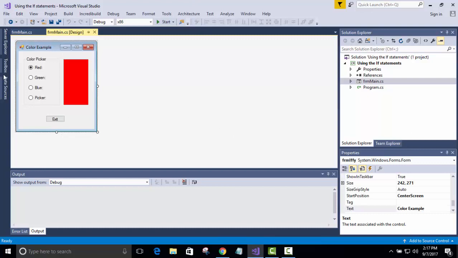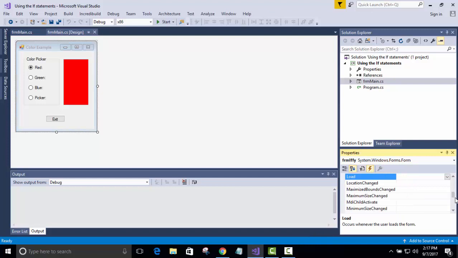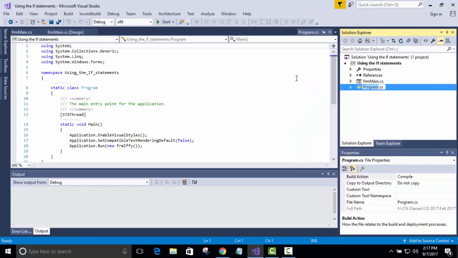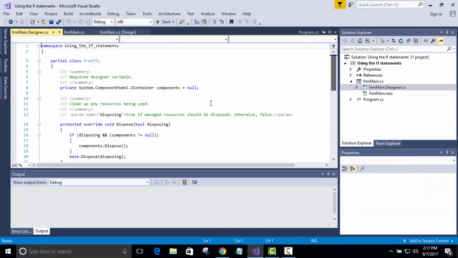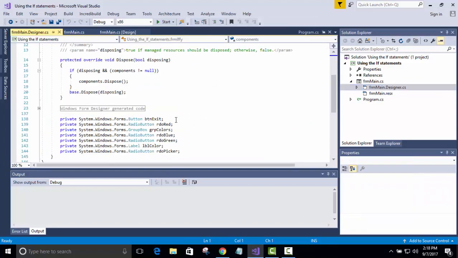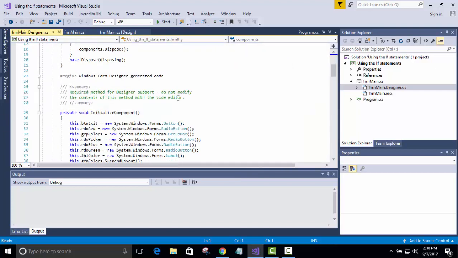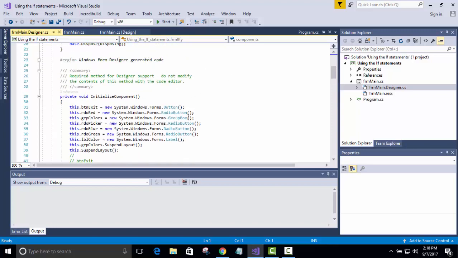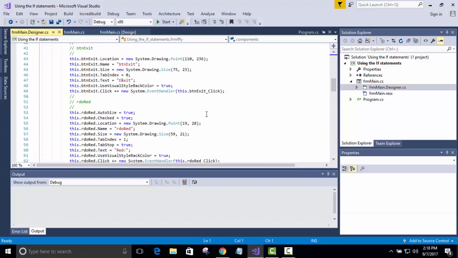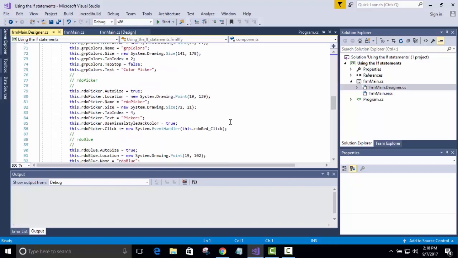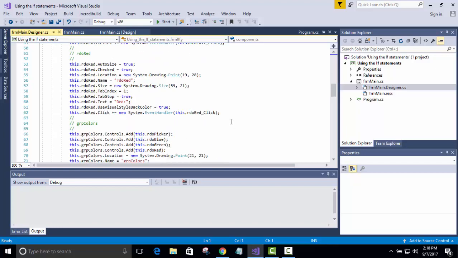Now, I want to do one other thing here. Let's go to check change. I don't see it. Data bindings. Let's go designer. Okay. I'm just checking something here real quick. It's been several years since I've looked at this. This is the code behind where it initializes components. And let's see what we have here. All right, here's what I thought I did.